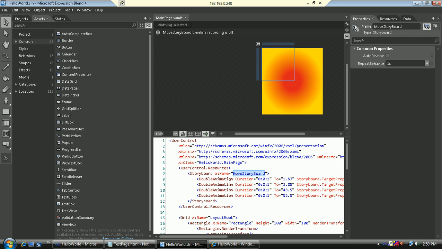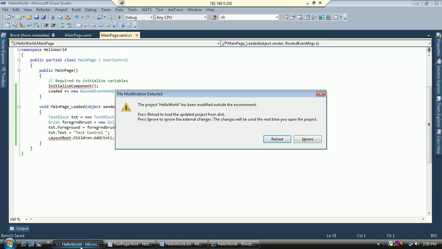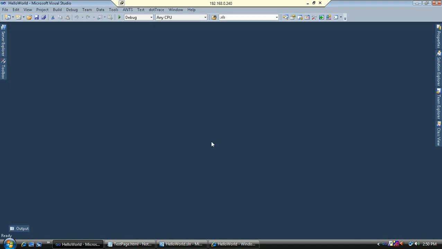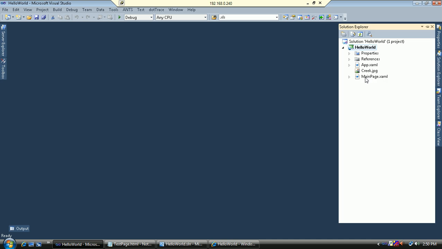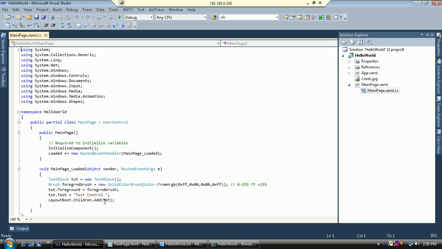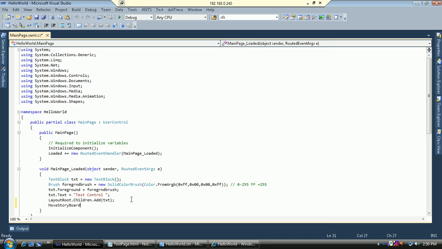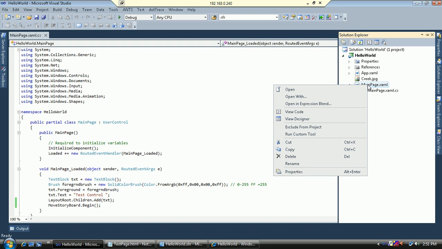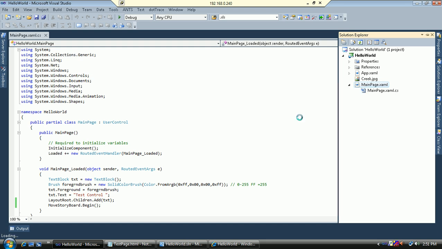How to run this? Okay, now open this. Yeah, because we changed our code here. Now reload. New storyboard tab, Begin. You see the designer.